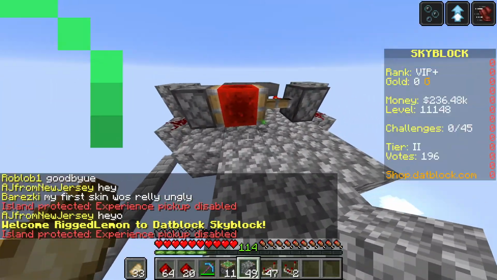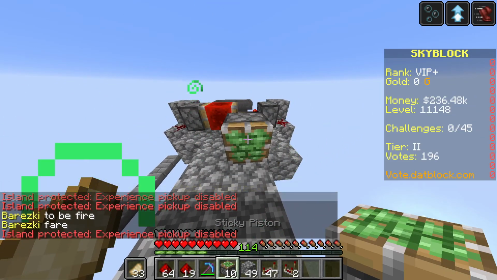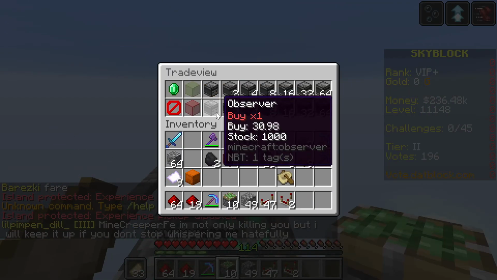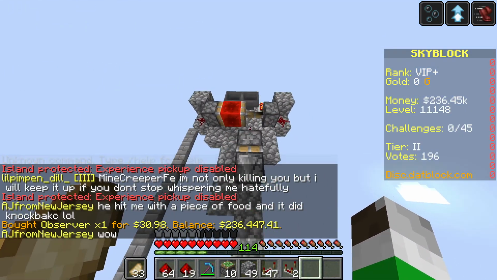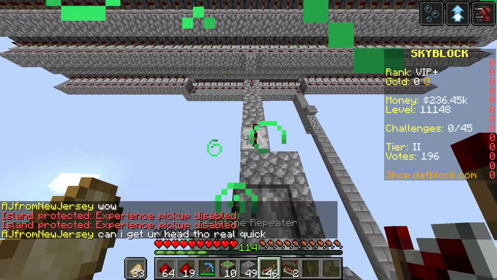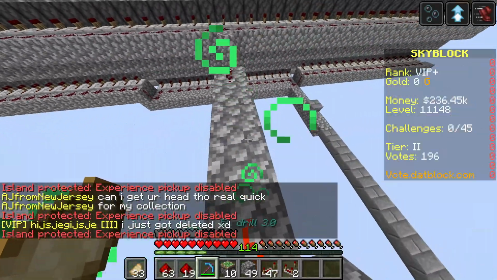Now you're going to see it's going to do this. Now what you're going to do, you're going to take one redstone output, stick a piston, go to /shop, and we're going to find an observer, boom. What this is, is a pulse shortener. See how long it takes for this to do that? This just shortens that pulse. Here, I'll show you. Instead of having that long pulse, it shortens it into that.